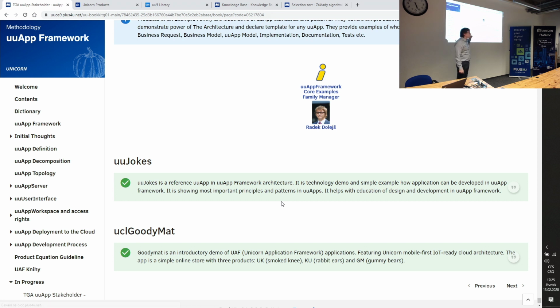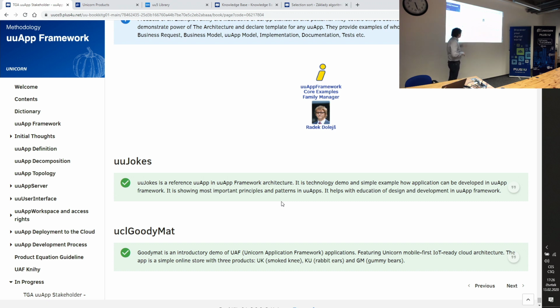We are also trying to implement all important patterns and standards in this application. So if you want to know how to implement some pattern, for example about application logos or application discovery, you can look at the pattern and at the implementation in this application. So this application should be something like a shopping window, really nice and implemented well.